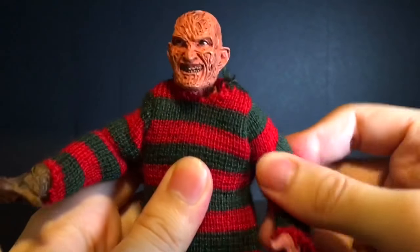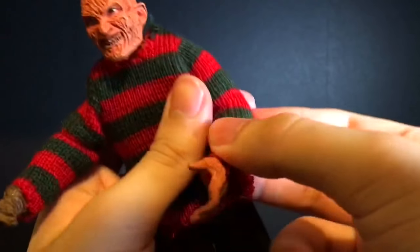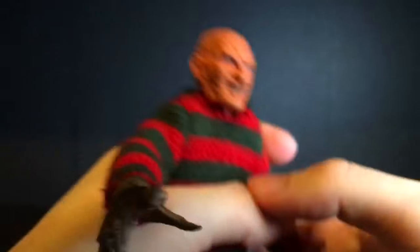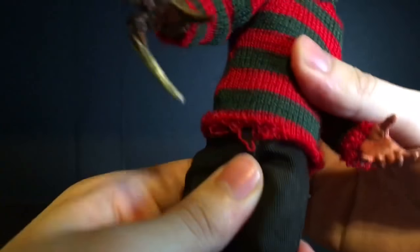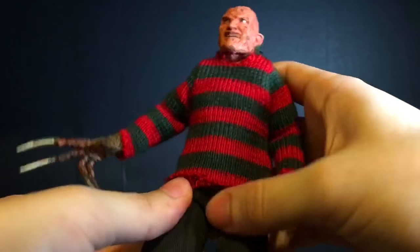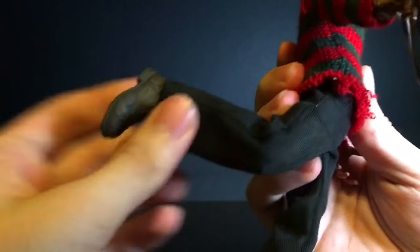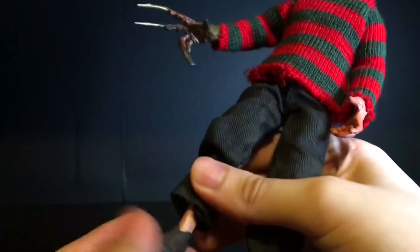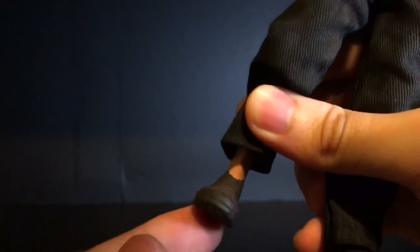So at the shoulder, he moves up, down, and he goes side to side. Of course, there's a bend at the elbow. Of course, there's a swivel at the wrist. Exactly the same on the other side. And then there's a twist at the waist, and it kicks forward and kicks back that much. There's a bend at the knee. Pretty bad, the bend at the knee actually. And I think the only really bad joints that these figures have are at the feet. They only bend up and down.